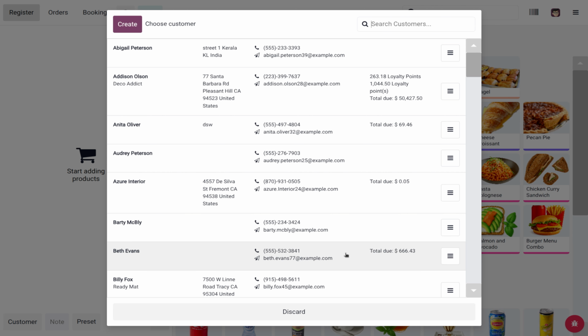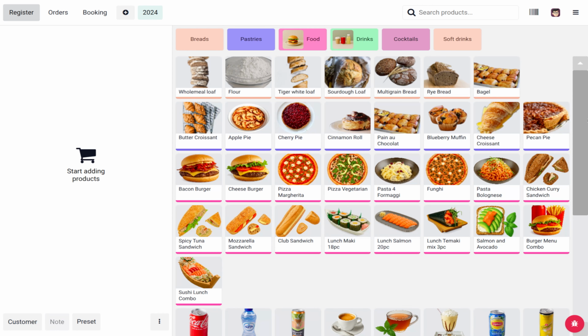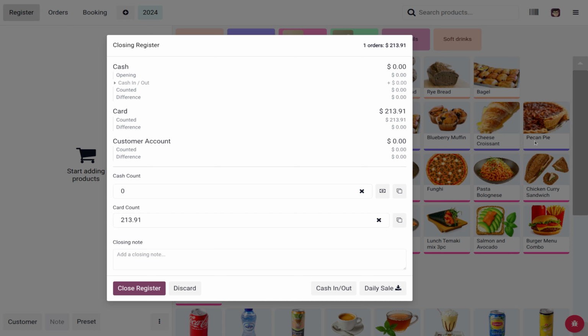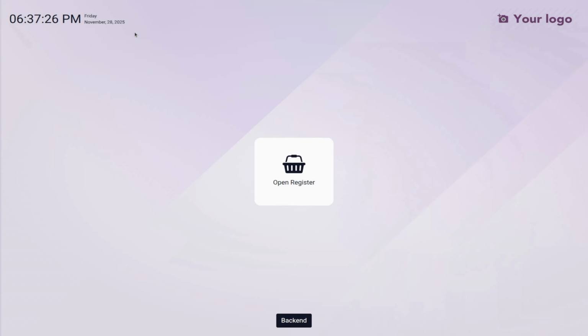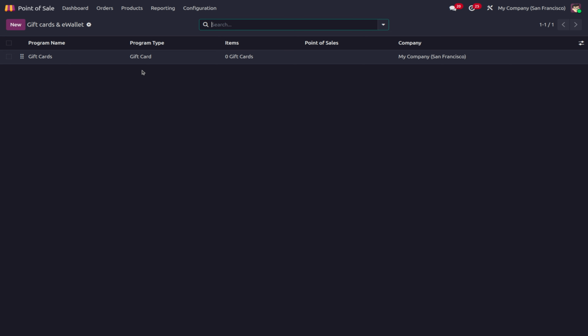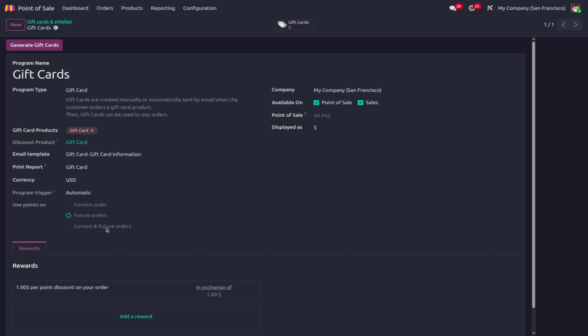Now we can discard it and move back. Close the register, move to the backend, and here we can check how gift cards and e-wallets are applicable.